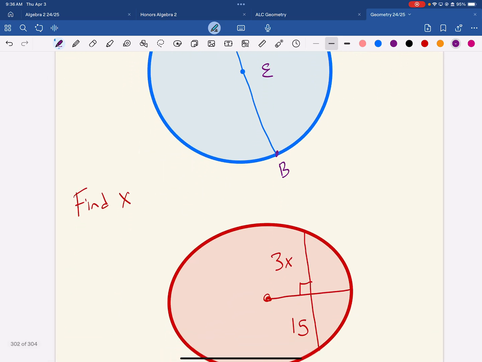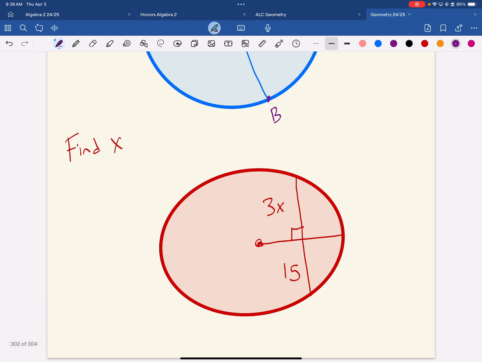And all of those different pieces as well. So in our first example, which obviously looks more like an egg than a circle, I just put a radius in there in this one. I can take the radius and I could extend the radius. Well, now it's a diameter. It's kind of the same thing. It's perpendicular to a chord. So because it's perpendicular to a chord, that means that these two pieces are congruent to each other. If those two pieces are congruent to each other, then 3x has to equal 15. Divide both sides by 3.